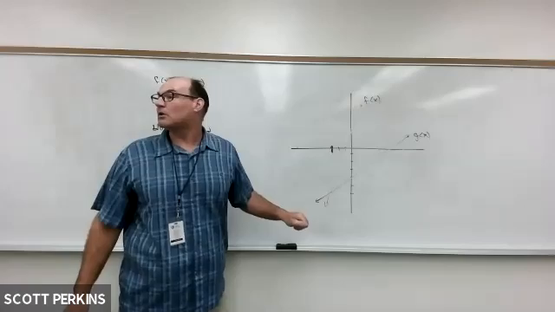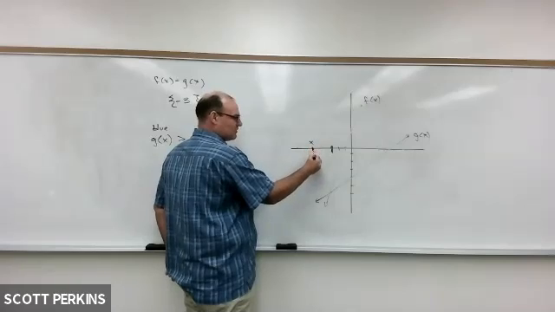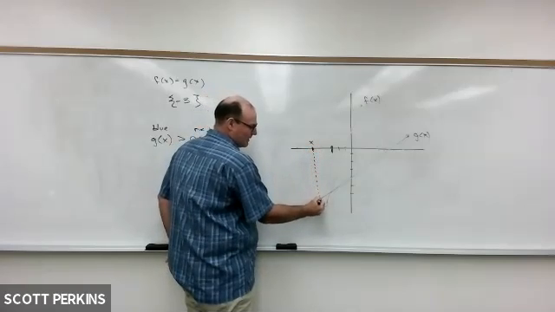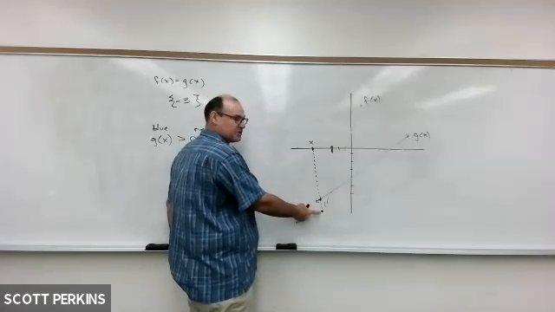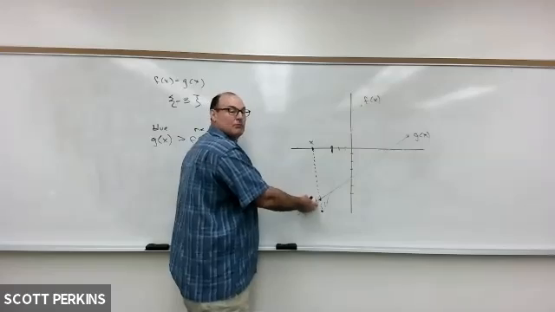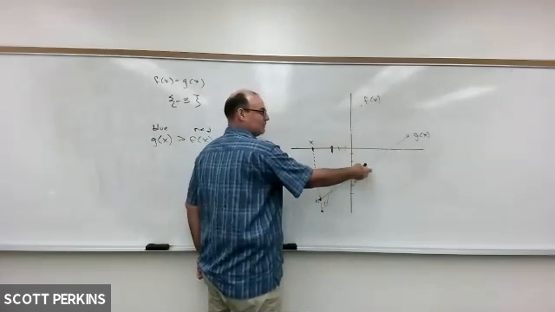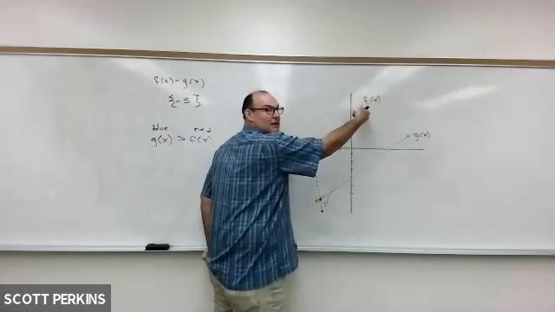Left, yes, right here. So let me just pick an x just to prove it to you. I know they're negative, that sometimes messes us up, but here's where it hits the blue graph, here's where it's going to hit the red graph. Which one's bigger? The blue one is. Alternatively, you can look on this side. The blue graph is below the red graph, so these values are smaller than that.